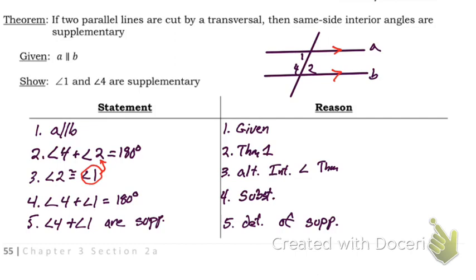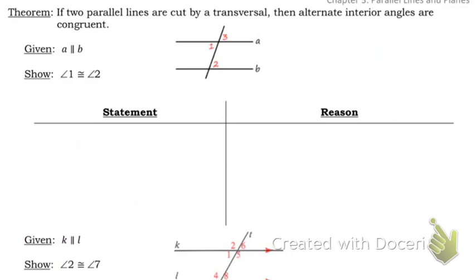Questions about this proof at all? How was it? Good. I sometimes find these easier than the ones that you have to add a whole bunch of stuff in. All right, our next one says, if 2 parallel lines are cut by a transversal, then alternate interior angles are congruent. So we cannot use our alternate interior theorem. We can use anything else that we want. Let's just do the given so I can get a point. So if you're running out of time and there's a proof, just write your givens down real quick. This can give you some point.